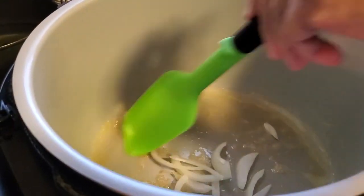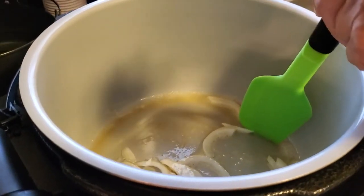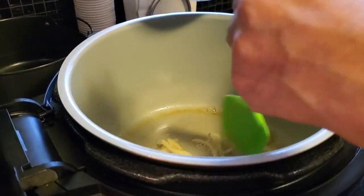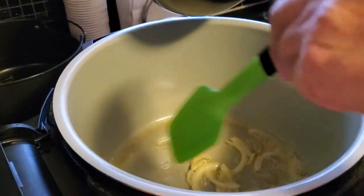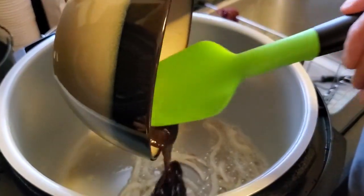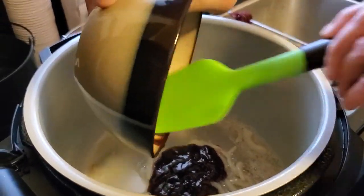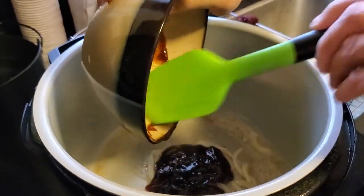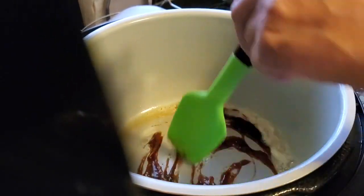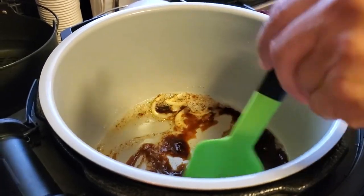All right, once the onions are in, I'm going to saute them around for about 4 minutes until they get kind of tender. Okay, so the onions have been sauteing for about 4 or 5 minutes, and they've gotten nice and soft. And now I'm going to throw in the mixture we talked about at the beginning of the video. I'm putting that in now. That'll be the baked bean sauce. So I'm getting that in there. Okay, and now I'm going to stir it all up. And you want to get it pretty hot, basically almost to a boil.